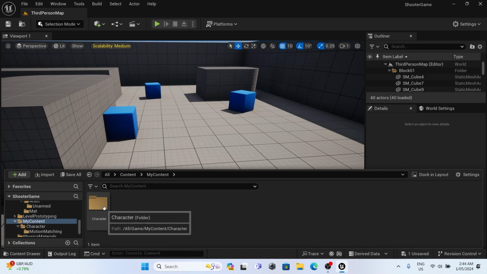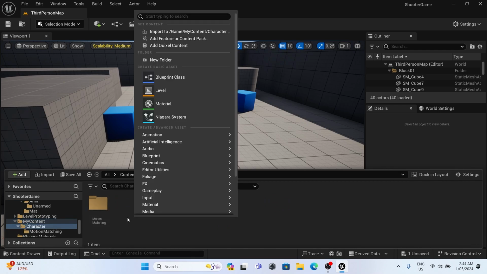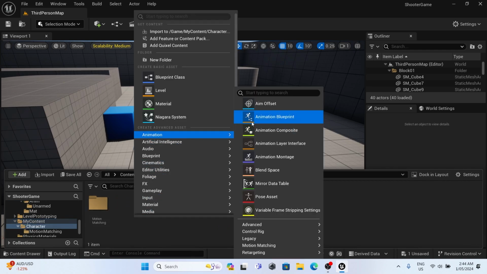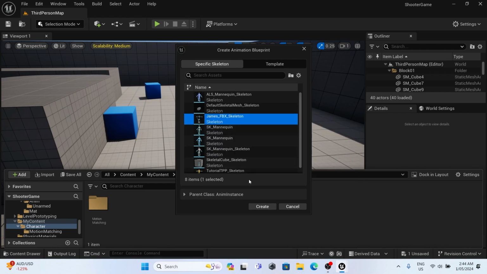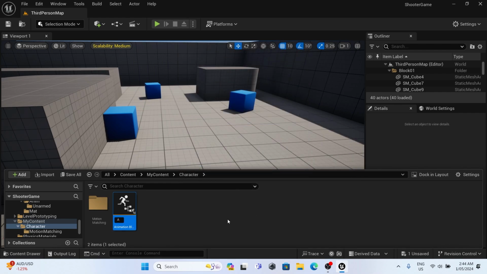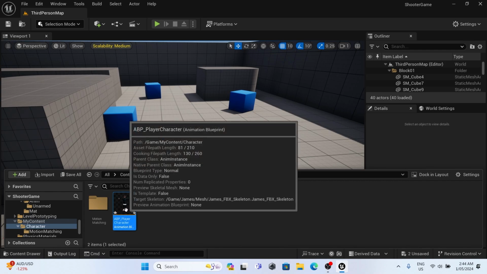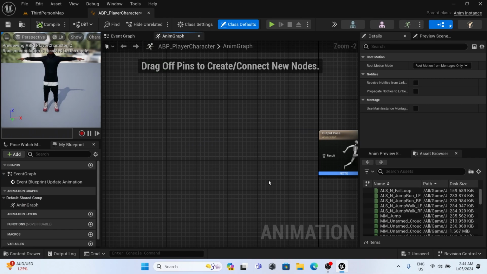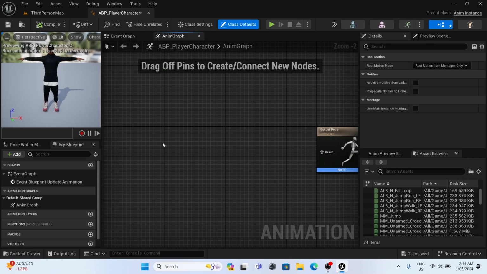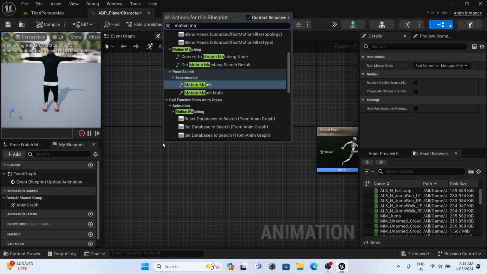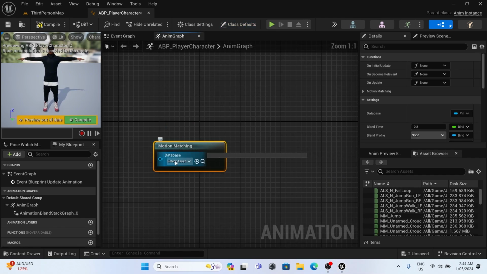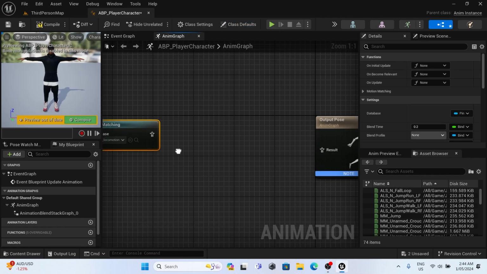Now we need to create the animation blueprint for the character. So I will be naming it ABP player character. So here what you need to do is, first thing, search for motion matching and then select your locomotion.